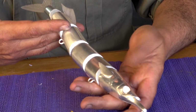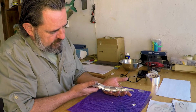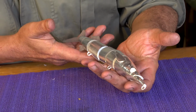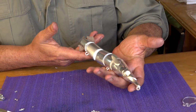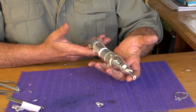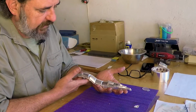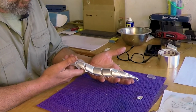But looking rather swish at the moment. Nice and shiny. And yet to do the detail. So what I'm going to do is start doing the detail now and then probably finish that off camera, and the next time you'll see this bait will be fully detailed, ready to 2K and paint. So let's just start on that detail now.